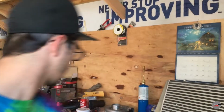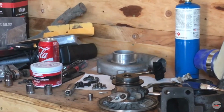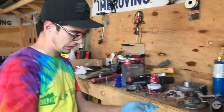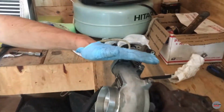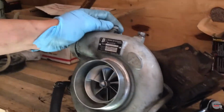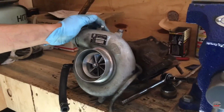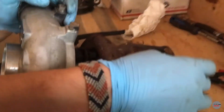So we're at the headquarters now. And there's my turbo, still in the process of getting rebuilt and cleaned up. But while I'm waiting for the rebuild kit, we're gonna go ahead and take this turbo apart too. This is the ball bearing one that was on Cattle Ranch Cons Evo, and we just finished taking off the manifold that's up there, and the little wastegate opener arm thingy is also up there.